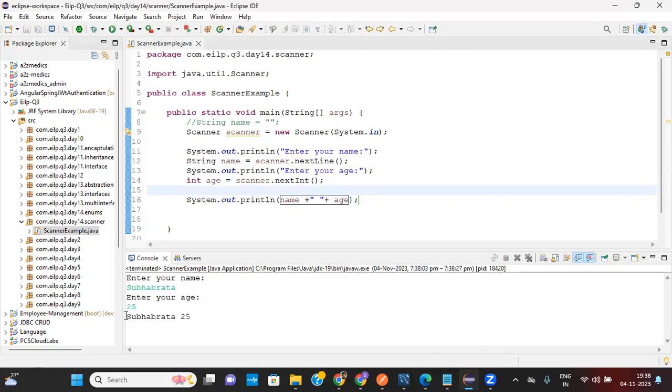Okay, now it is printing Subhabrata and 25, right? So it is printing my name and age. Everyone understood how we actually take input from the user using the Scanner class?